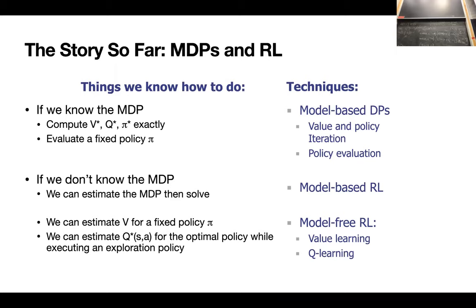Today we covered what happens when we don't know the MDP, when we don't know the transition function T and the reward R. This brought us to model-based RL, reinforcement learning, and model-free RL. Model-based RL tells us that we can have a particular model for T and R, for example based on counting how many times we visit a particular transition. And then there is model-free RL, which is based on samples. We take samples, and then we use the exponential running average to update the V and Q values.